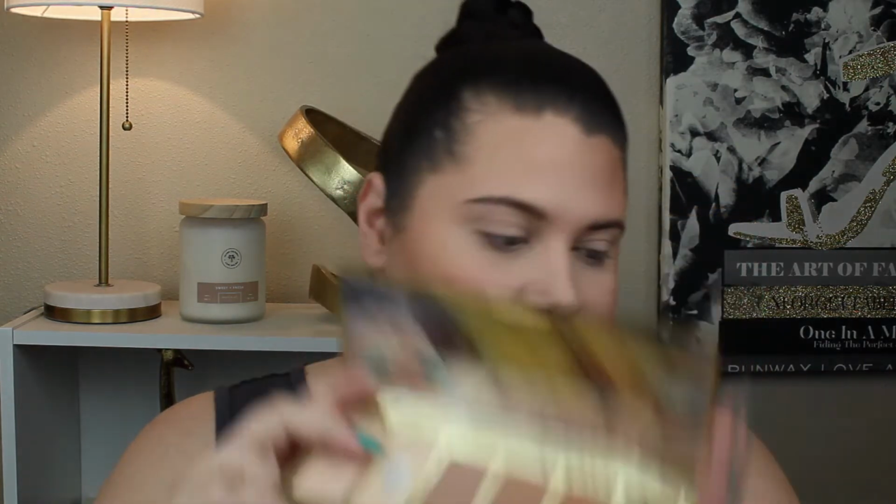Okay. So now here is where I calm down the crazy. I just take a yellow powder, which I'm using my Park Avenue Princess one, and then I just go and clean it up. So clean up underneath, and then I clean here to highlight, and then I lightly go over. I don't tap it back in, but I lightly tap over to clean up. But I don't go directly from the pan straight onto it, because then it's gonna muddy it up and take your color. So there is that.